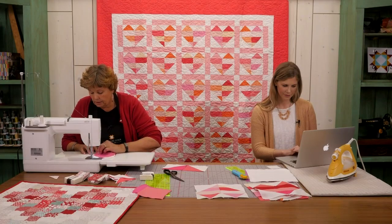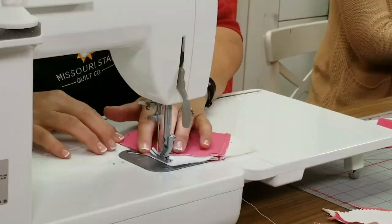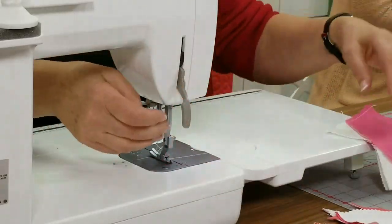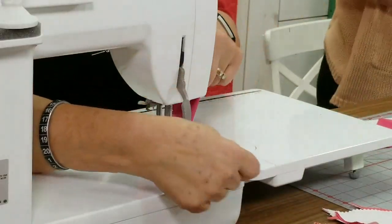All right, so I'm going to sew this together right here. Misty, I'm going to let you press that. All right, happy to. I'm keeping her busy today.